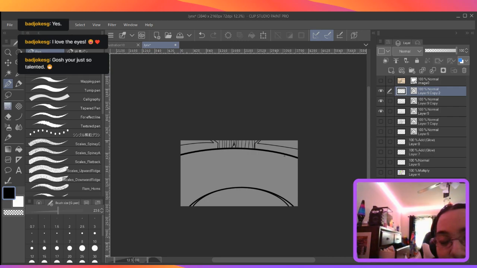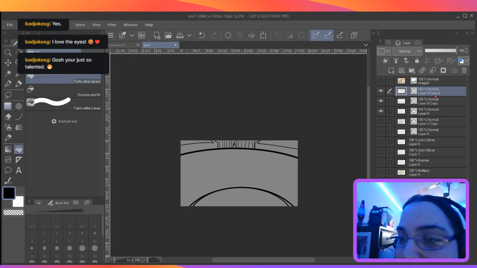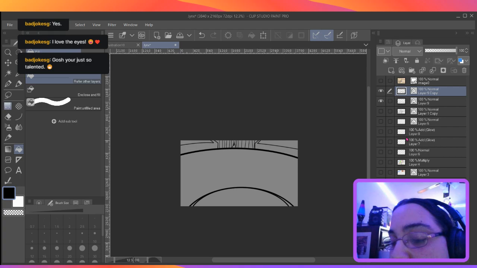Let's see. Now I could either start coloring or, I don't know, let's see what you say. Because I could start coloring at this point. Alright, and also for ease of mind, I'm going to merge these three layers together so that they're all one layer.